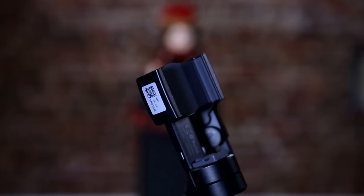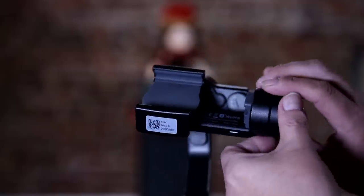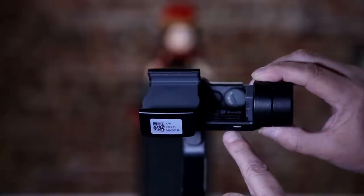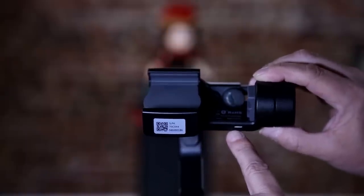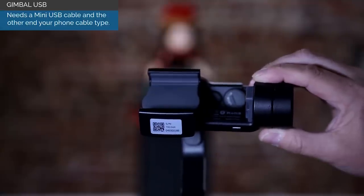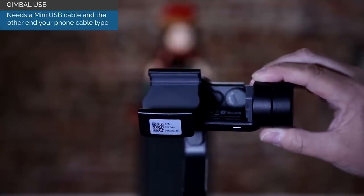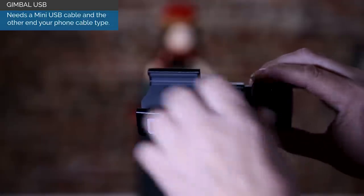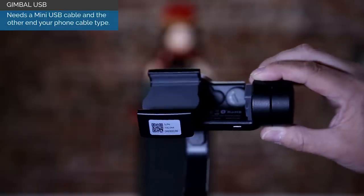What you can do with this thing. Last thing I want to talk about that nobody seems to be talking about is if you lift this up, right here is a little tiny mini USB cable. What that's for is if you get a mini USB cable and a lightning jack for your phone, you can tie this cable into here, tie the cable right under here and put your phone in there. And what will happen is the unit itself will charge your phone.